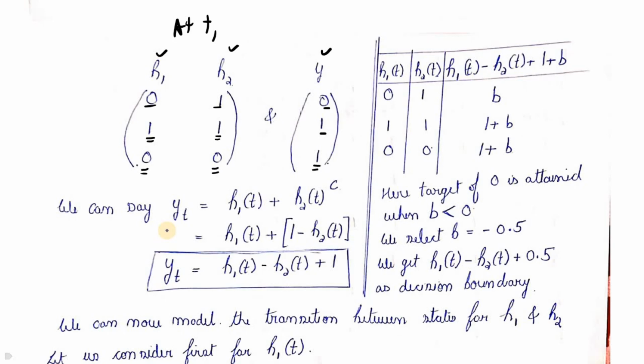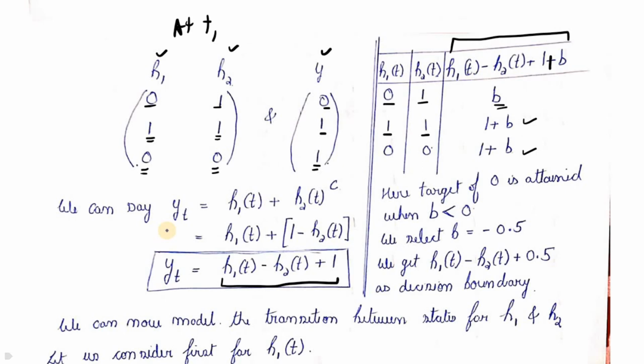So we can say that yt would be represented in this way, but we have to establish it in the form of decision boundaries, like we did in the ANN video playlist. Over here we represent the entire function h1t, h2t plus 1, and we add a bias term to it, which is b, and write this function in the terms of h1t and h2t. We get a term b over here, we enter 1 and 1, h1t and h2t, we get 1 plus b.